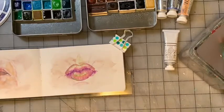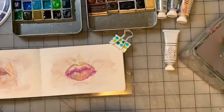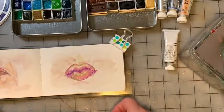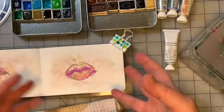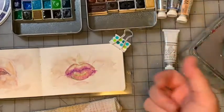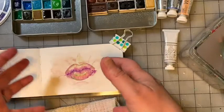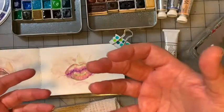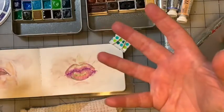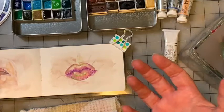Okay, that's it for this quick little video and tutorial. If you are following me on social media and you do a pair of lips using complementary colors for your shadows and highlights, I would love to see what you do, or another painting. You don't have to, like I did, just use only those colors. You can, of course, but you can also use them in a painting instead of black or white, or in addition to black or white, to suggest your highlights and shadows. I would love to see what you do.